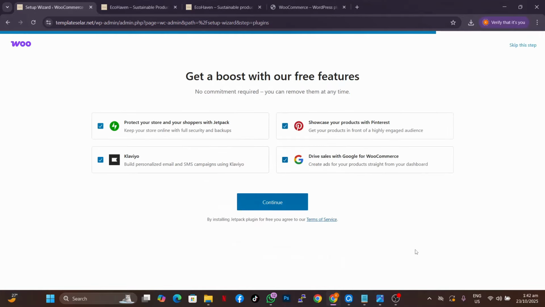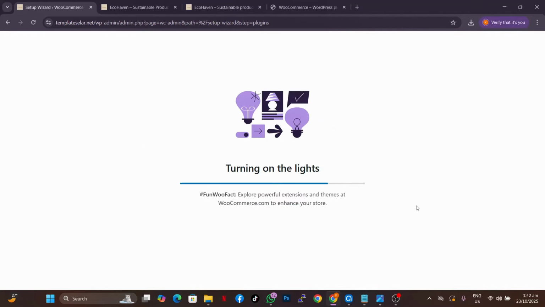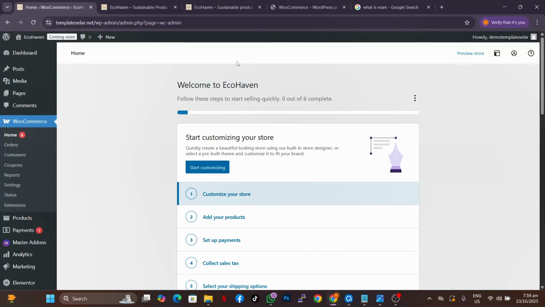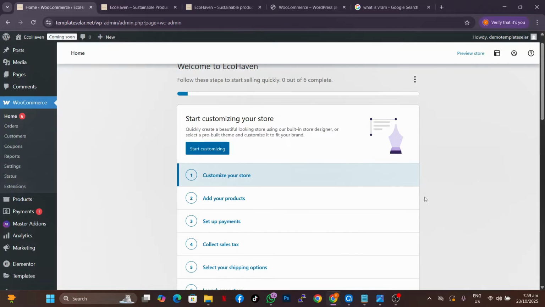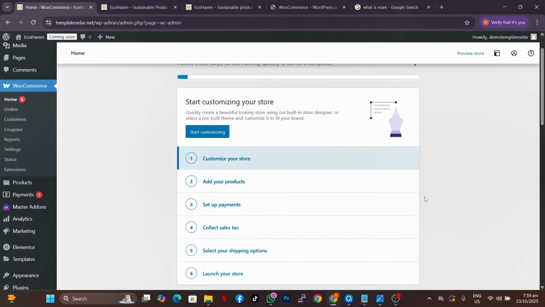All right, so once you're over here, all you need to do is select what applies to you, but I'm going to unselect all of them because I don't want to install any plugins over here. Then I can click on continue, and in a few minutes everything will be set up, and then we can start creating products and other stuff for our website. All right guys, so it is successfully done, and all we need to do is start creating our products and customizing what we have to customize to get our store going.